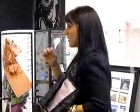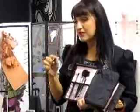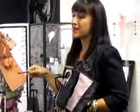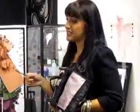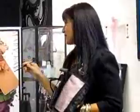So I'm going to show you guys which brush you would be using so you can learn how to use the brushes even though you're using the sponge tip applicators. So just take my word for it, your eye makeup will look about 63% better when you use the brushes. That is the thing.